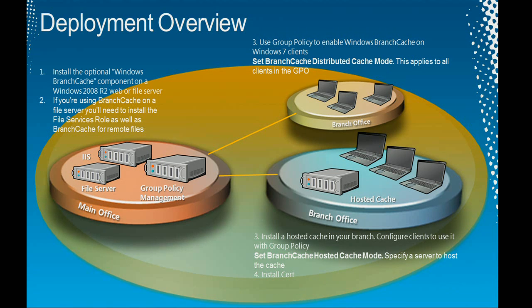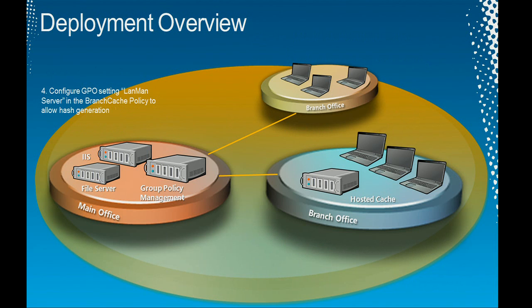One last thing you also need to do when setting the BranchCache policies on the content server side is a configuration setting called LanMan. It has to do with hash generation. BranchCache can be enabled on the whole server, so every single share on this server is going to be BranchCache enabled, or on one share, because I only want particular data being cached and I want to control it. So it gives you the option to say all of the server, or I want to do it on a share basis.